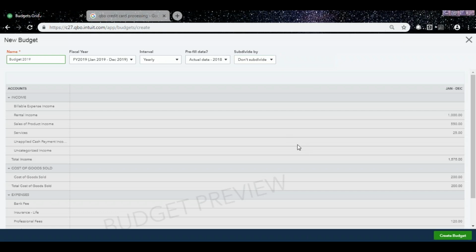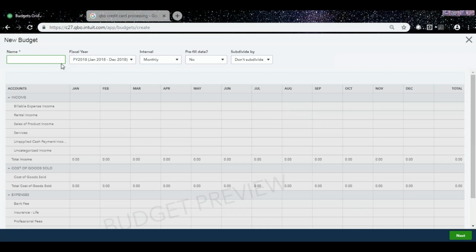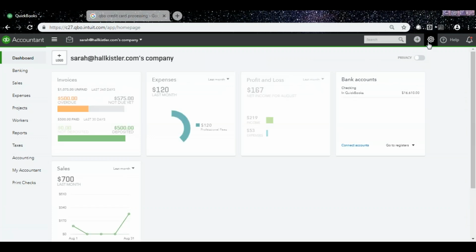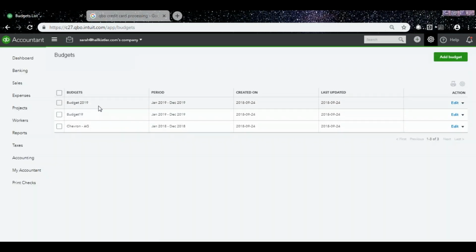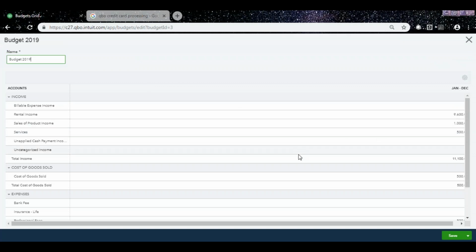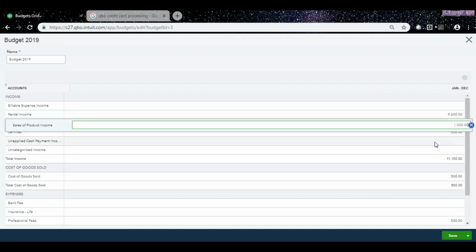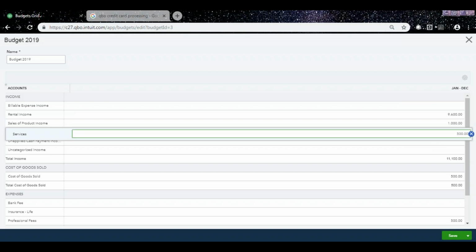So QuickBooks should refresh here. And I'll go back to one that's already completed. So we'll go into edit. So here you can just drop in your numbers for what you anticipate your amounts to be for either the next year or say 2 years down the road.